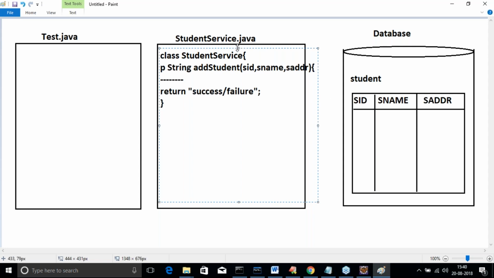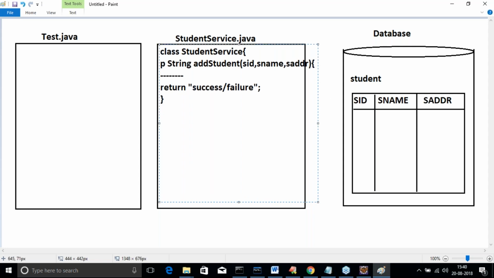Similarly, 4 methods are existent here. Understand it clearly: I want to return a particular student's data. So public student, a Java bean class, I will take.